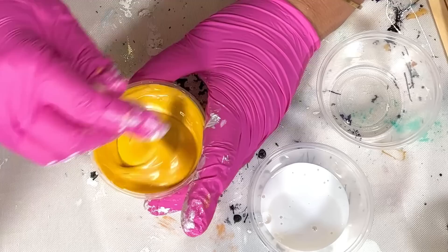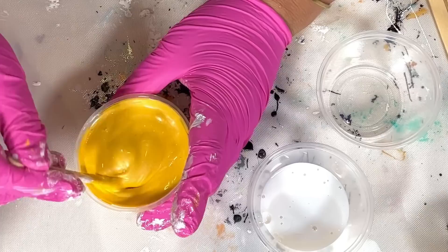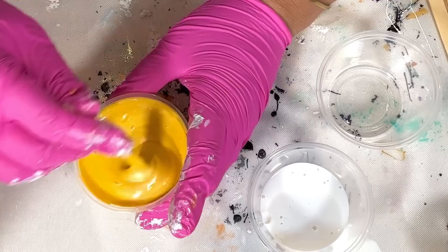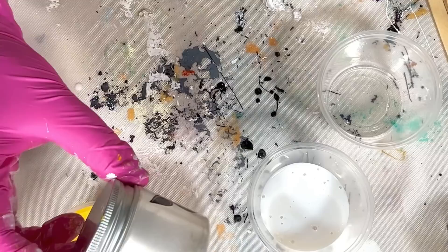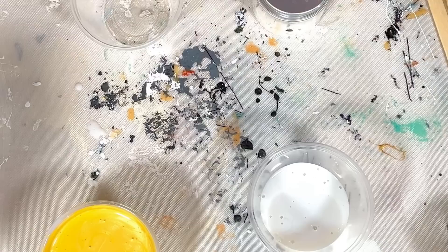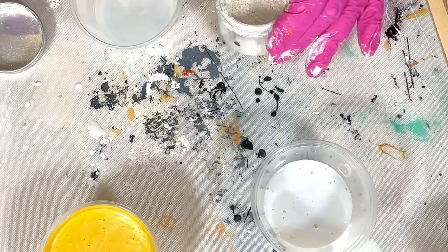This is still too yellow for me — I should have just put a tiny bloop of yellow. It's definitely pretty but it's a little too mustard. Don't be alarmed, we're going to fix it — that's not the vibe we're going for for the yellow brick road. I'm going to make my own situation: I happen to have TLP White Haven, which is kind of like a white pearl. Let's see what happens if I mix some of this in — I just want a light yellowish gold.